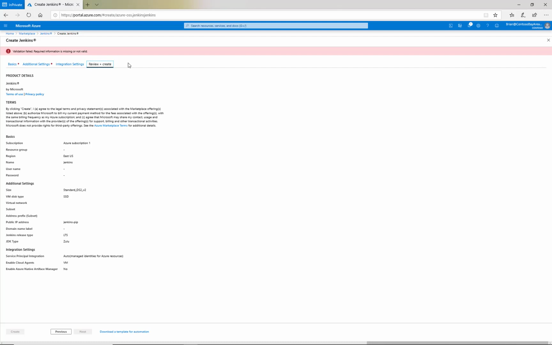Whether deploying a VM image, software as a service, or any other offer type through Microsoft's commercial marketplace, if I do it through Azure Marketplace or the Azure portal, it will be associated with my Azure subscription and use the same billing mechanism, the same payment method as my Azure subscription on one consolidated bill paid on a regular basis.